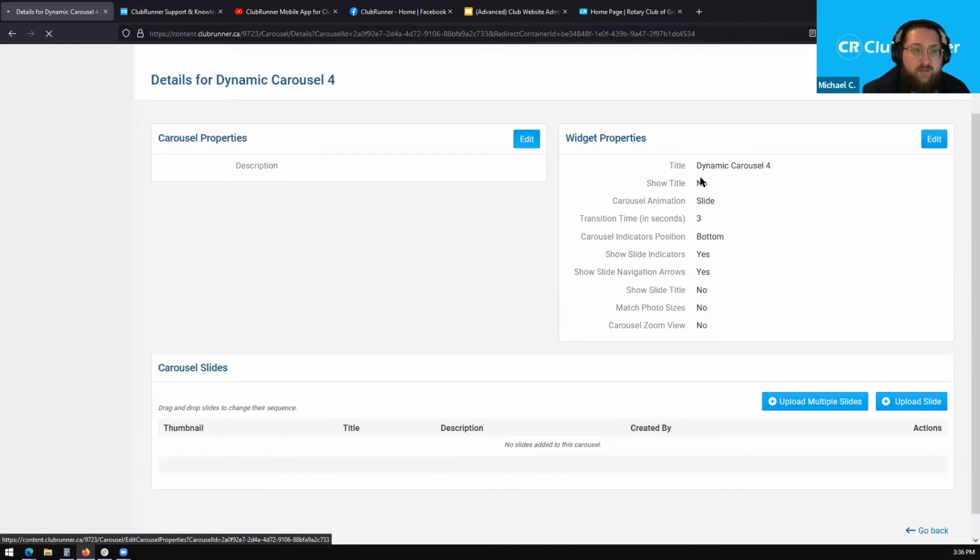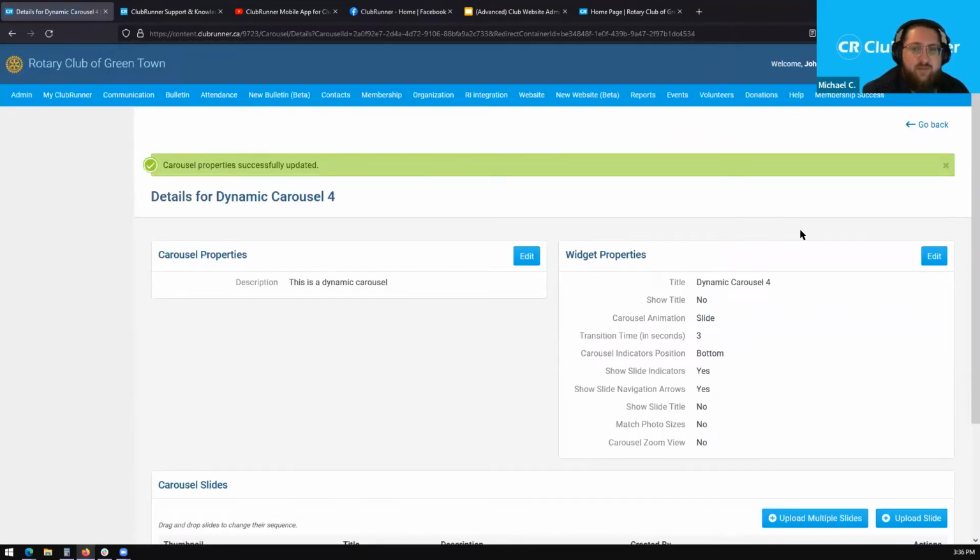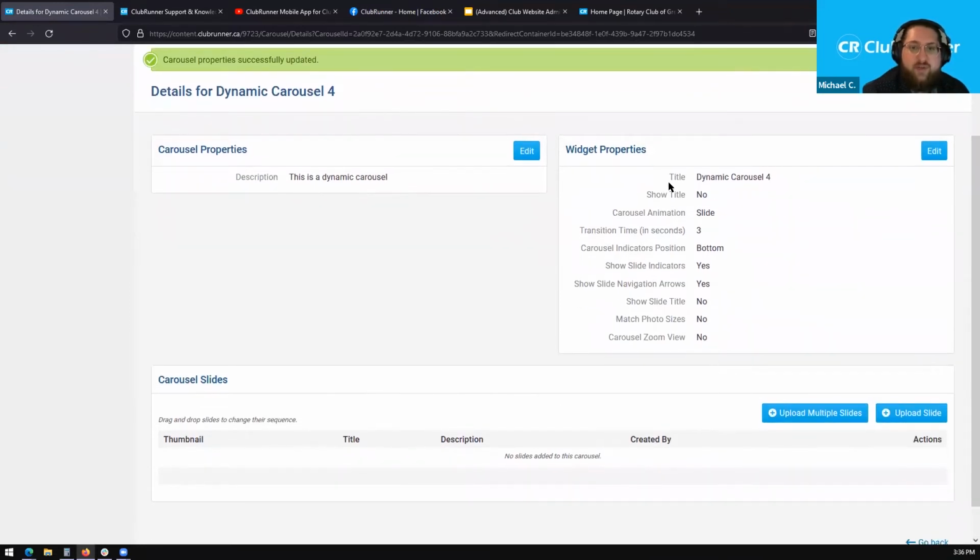To the right of the properties, we also have the widget properties. These allow you to customize exactly how the slideshow itself will work. We can change the title of the widget. We can select whether we want to show that title on the carousel itself. We can choose the type of animation that the carousel will be doing. By default, it's set to slide, but there are a couple of other options that you can pick from.